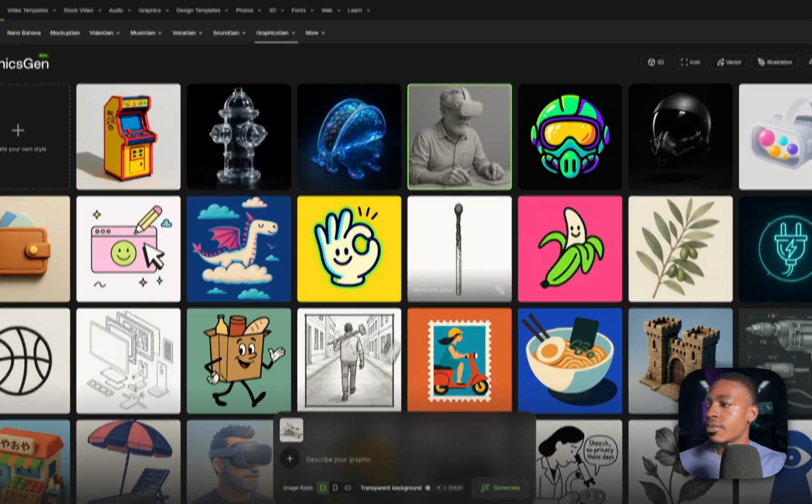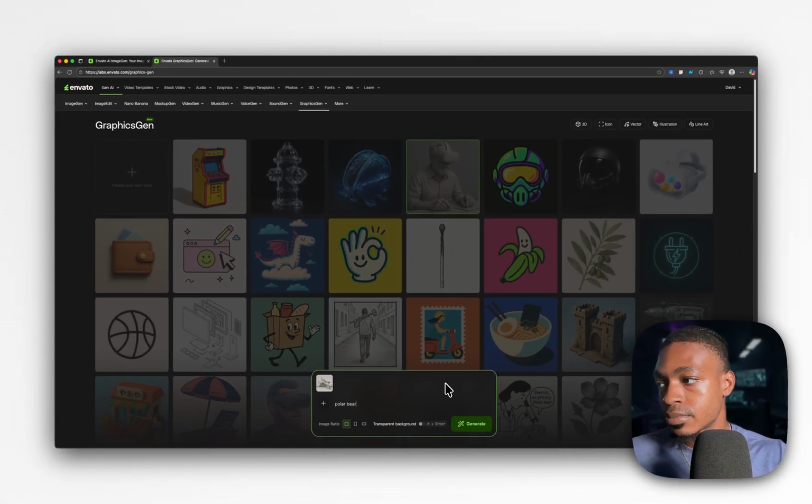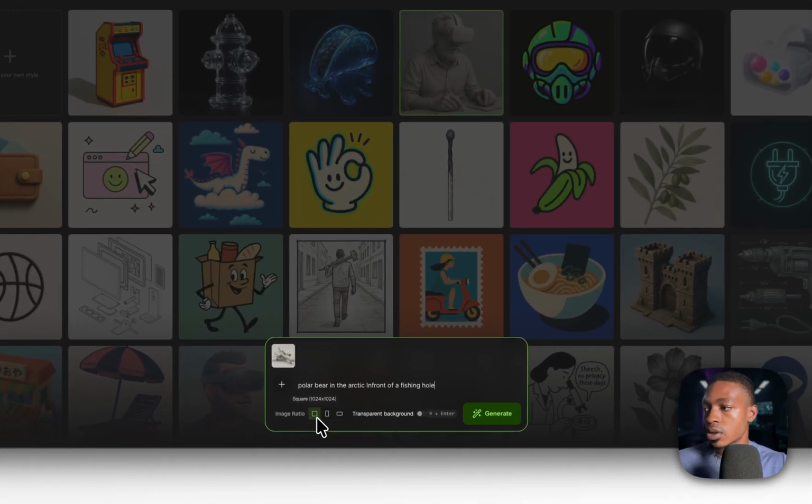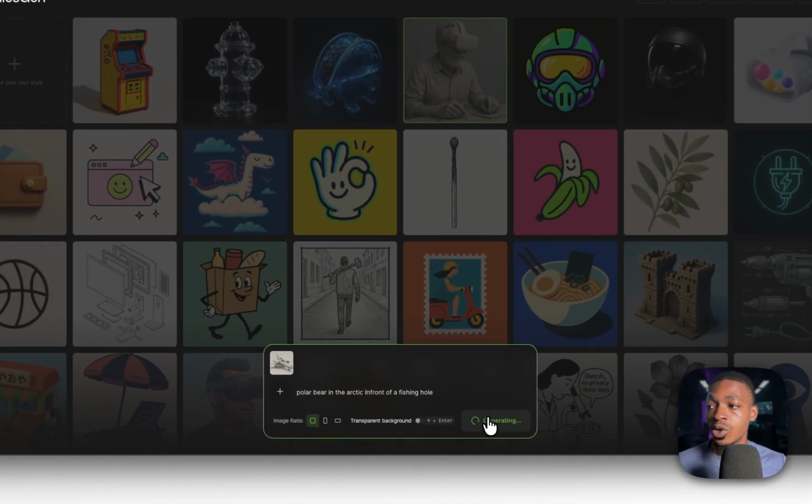So let's say we want to make a clay render of a polar bear in the Arctic in front of a fishing hole. We're going to do a square transparent background. If you want transparent background with these, you can have that, and that's very useful because I use this for PNGs. I use this for little objects on my carousels or little objects inside of designs. So if you want that transparent background, you can, but we do not want that.